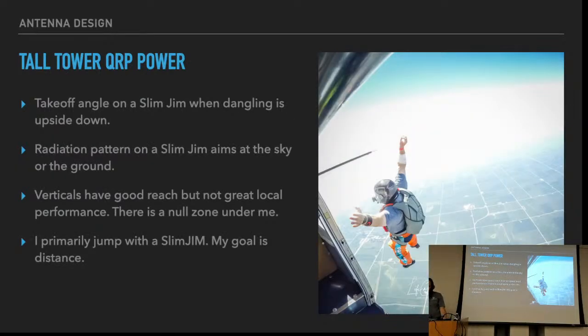All right, let's talk about antenna design. It's a tall tower, and all I have is QRP power, so I gotta make the most of it, right? 5 watts on an HT, not a lot. Takeoff angle on a Slim Jim when dangling upside down is not something we normally think about. We think about a takeoff angle, and in reality, it becomes a landing angle.